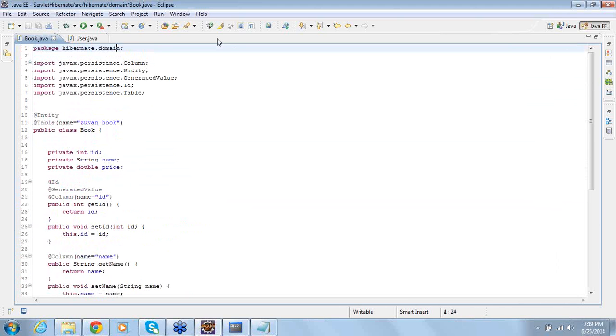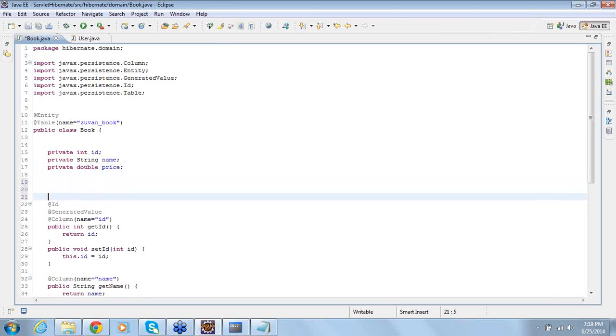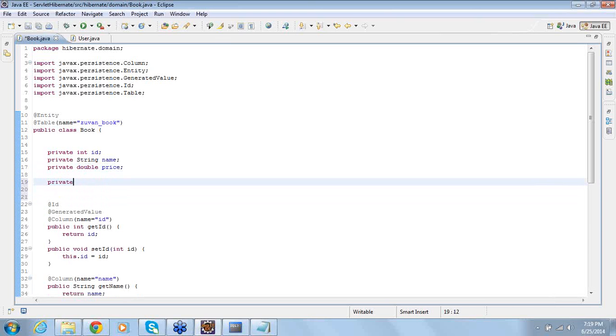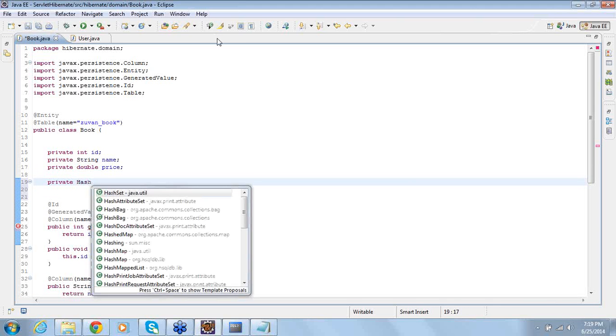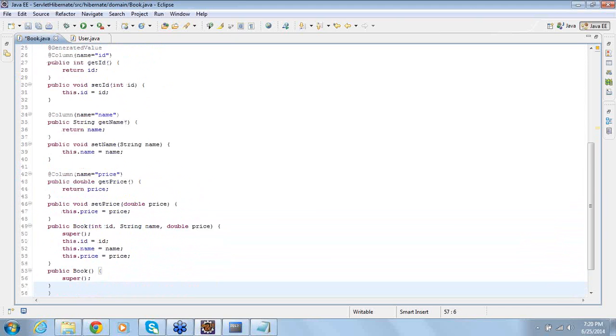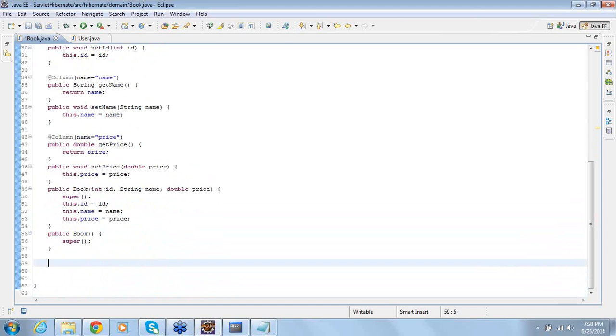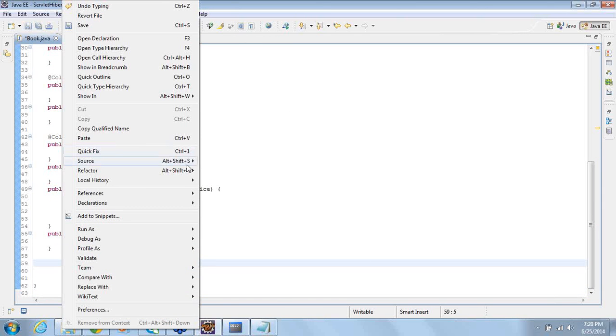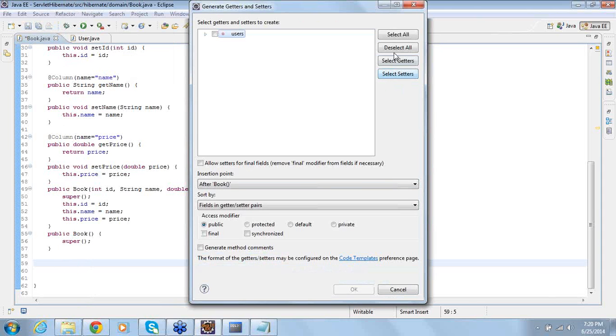Because user will hold the information of the books he purchased, now book will hold the information of the users who purchased it. Whereas user was holding the information of the books he purchased. Getters and setters.